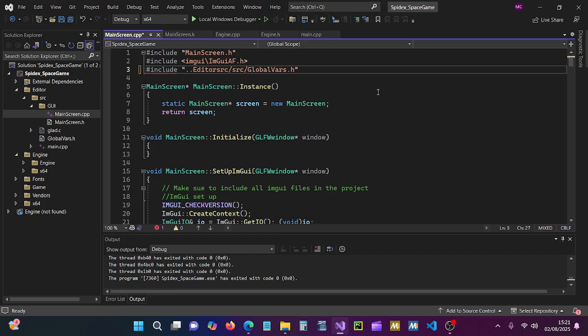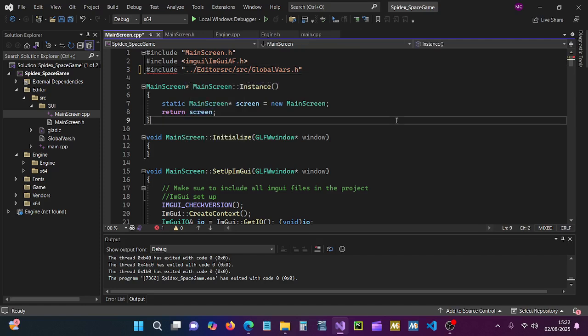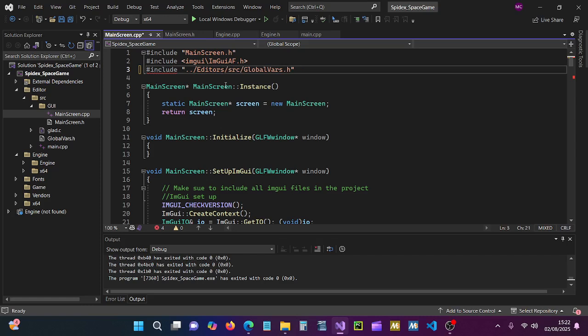So that's the path to the editor. Oh no, we've missed a backslash there. Loads of mistakes there. Right, that's the only thing we need to change in there.